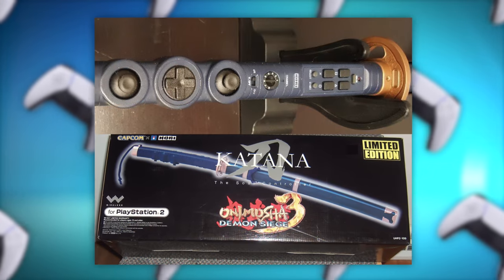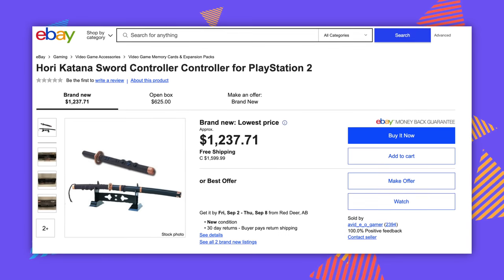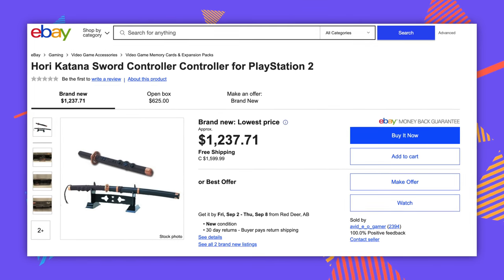Katana the Soul Controller. This is from Hori, the legendary Mad Lads. It was the first product of theirs to come to the U.S., and it was actually a DualShock. This is the first Hori controller in the U.S.? Yeah, and so it was basically just a DualShock inside a Katana. And it had motion controls, and you could just go... We went to go buy it with your credit card, but it was declined. And good thing, because they are $1,300 new in box right now.